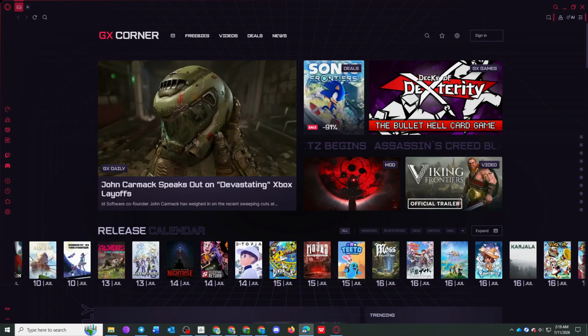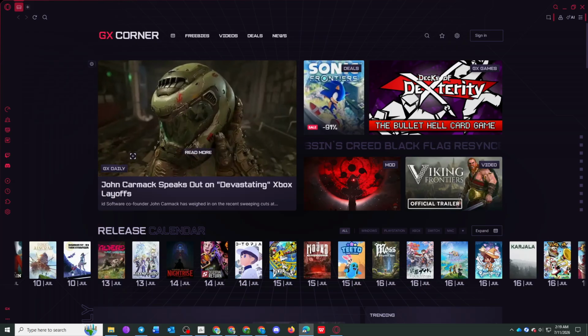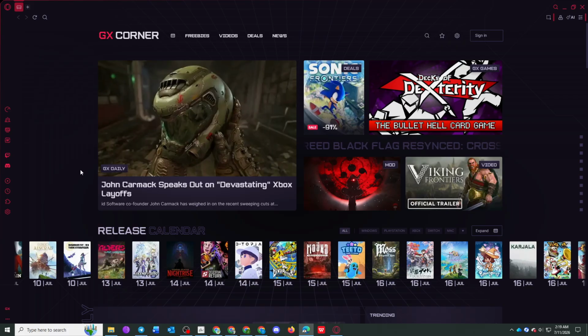In this tutorial, I'll show you exactly where to find this option and how to enable it in just a few simple steps. To begin, open the Opera GX browser on your computer and wait for it to finish loading. Once you're on the main browser window, you'll be ready to access the browser's settings. Opera GX includes a powerful settings page where you can customize everything from appearance and privacy to startup behavior and performance. The first step is to open the settings page.